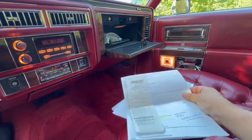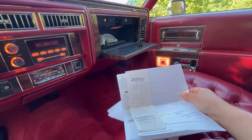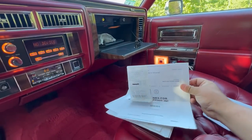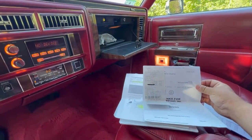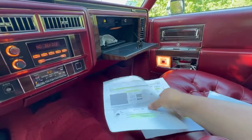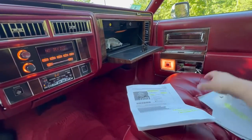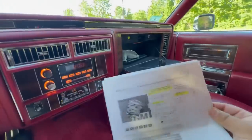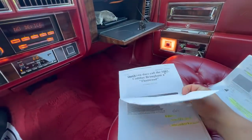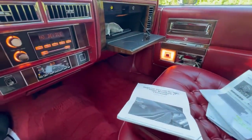New battery, 12-31-21. The old battery that came with the car was installed in January of 2017. We got a battery there. I think he did an AC compressor. That's what this is. Yeah, a Four Seasons AC compressor. I did a limited entry module, but he used one there. Yep, and like I told you, he put new trunk wreaths, and that's actually cheap considering what these things are worth new today. And he also, I know he did a new original hood ornament.